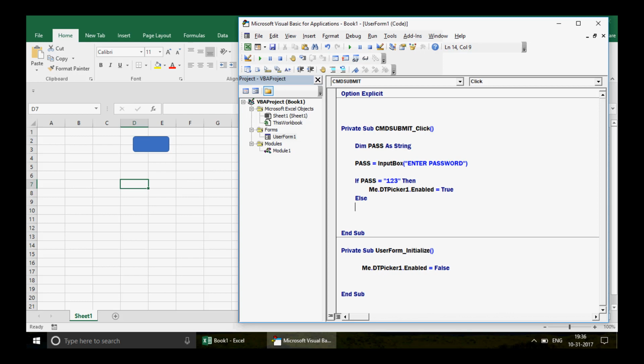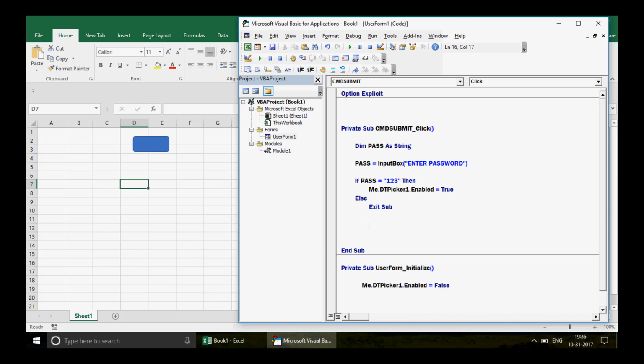Now what else you can do? Well, you can then go and maybe skip some of the macro. You can run some other macro, or maybe you can immediately tell the user that you don't have the right to work on this. I mean, there could be any possibility. Well, I will simply exit from this. Okay, I will simply say Exit Sub. And I want the macro to immediately stop if the user is not able to verify this password. But generally it is not like that, because you don't want to exit.